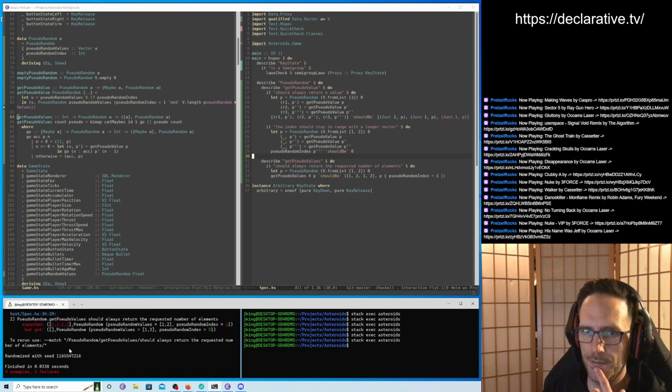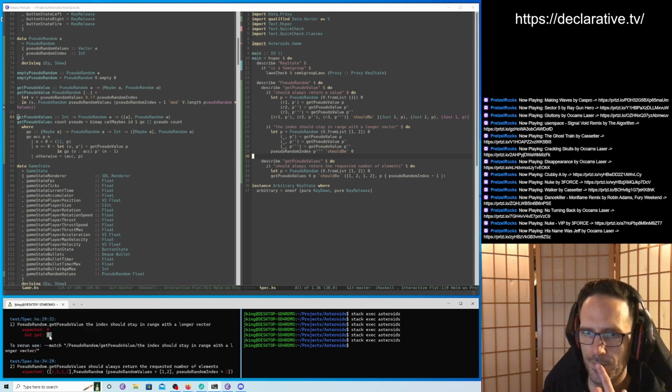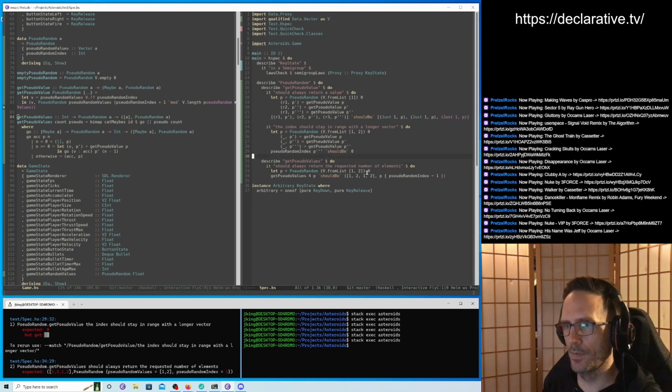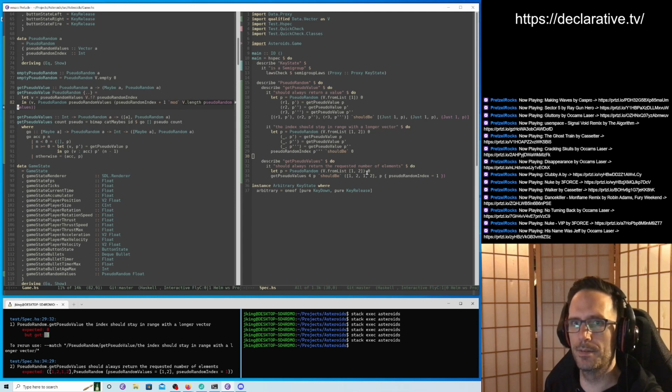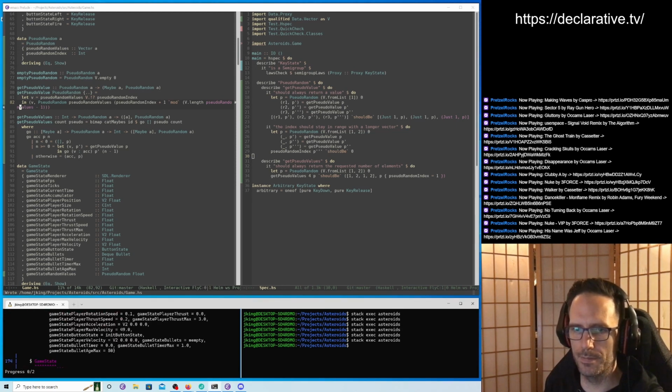But I got 2 failures. I got 3. So my mod equation's off. I don't know if I need the braces around it. I might be a little paranoid there, but hopefully that fixes it.